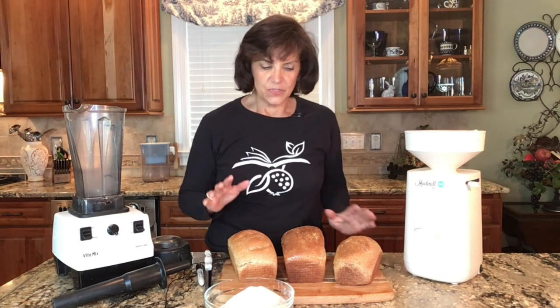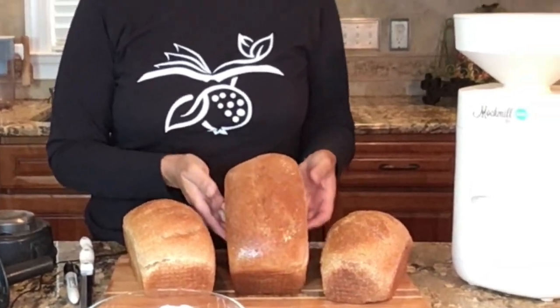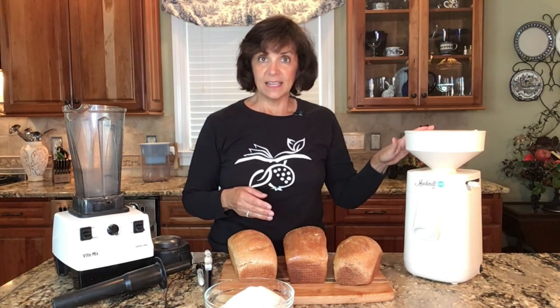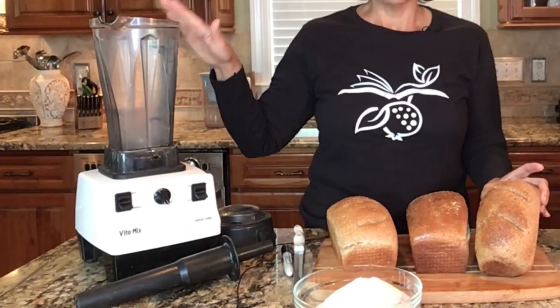All right. So what I did was I made 3 loaves of bread. This is my first loaf I made with the flour from the Mock Mill. And I have it on its finest setting. The second loaf I made was this loaf. This is made from flour out of the Vitamix.